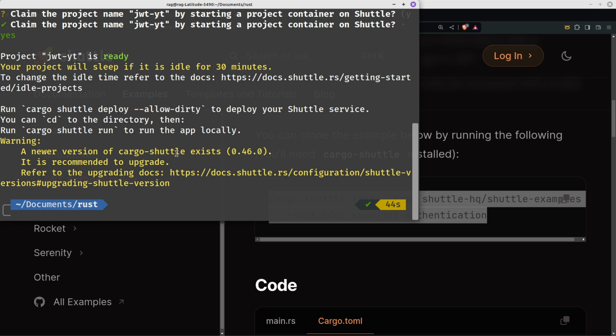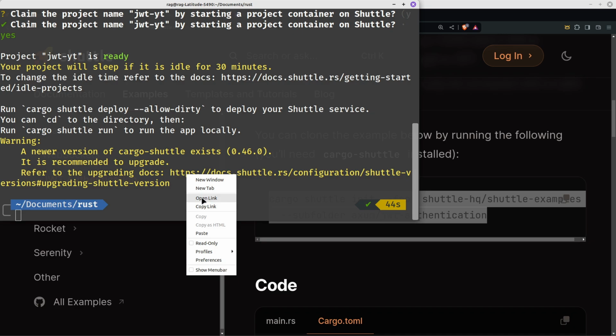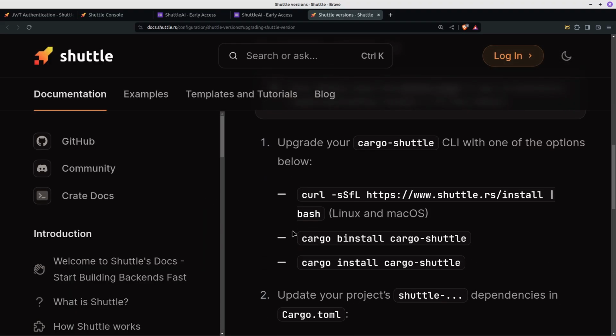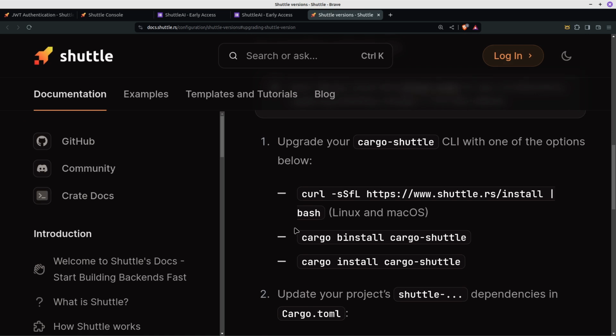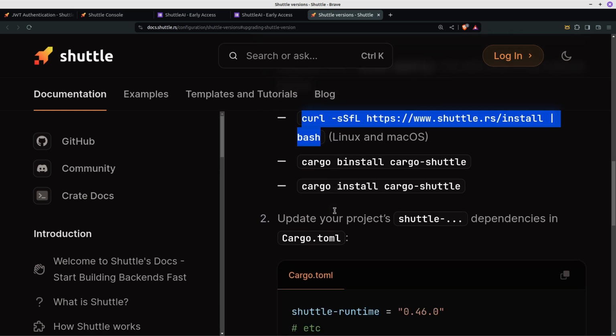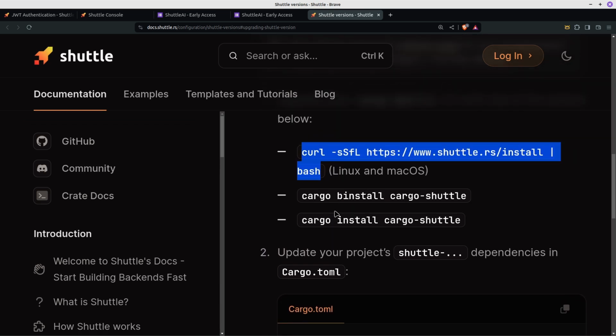A new version of Cargo Shuttle exists. It's recommended to upgrade. Right, let's just go and do that then. On Linux, so we'll do what it says.